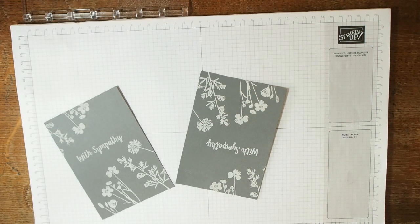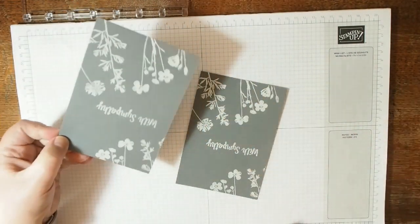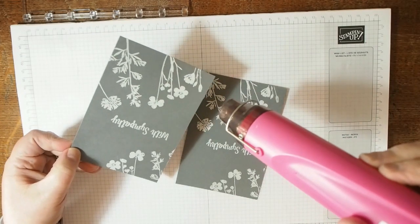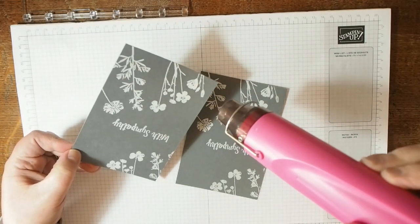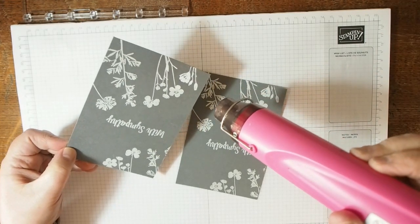So I'm just waiting until it gets a nice rosy glow. And don't look too close or you'll burn your face or your eyes or worse. So I'm just put this on and then we'll do a bit of heating. Okay, so now we want to just pick it up and see how it looks creamy while it's a powder, and then once it's melted it's a much brighter white.